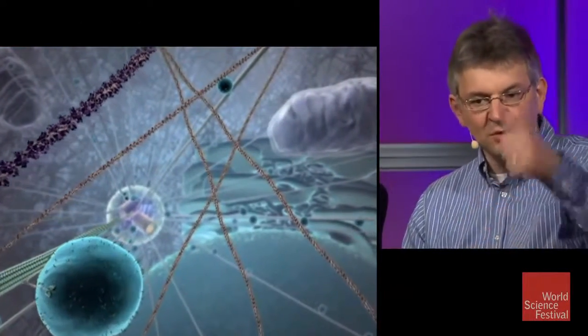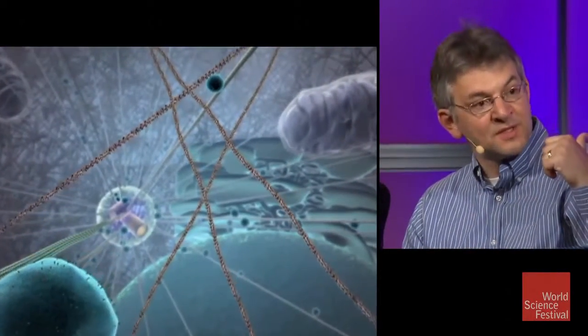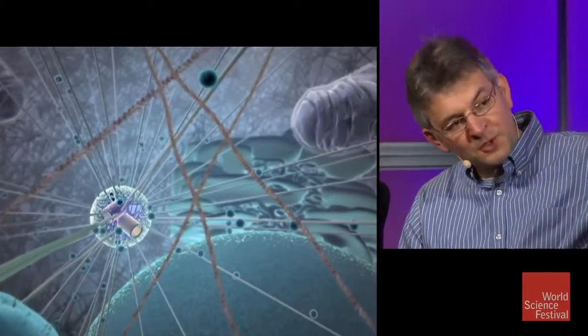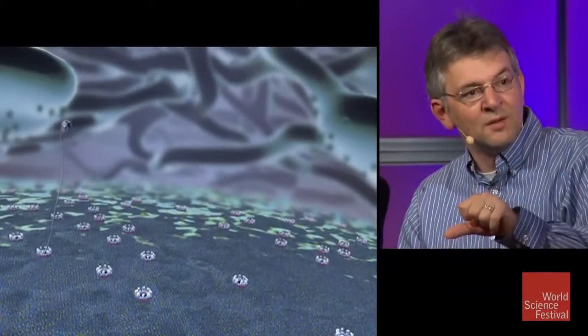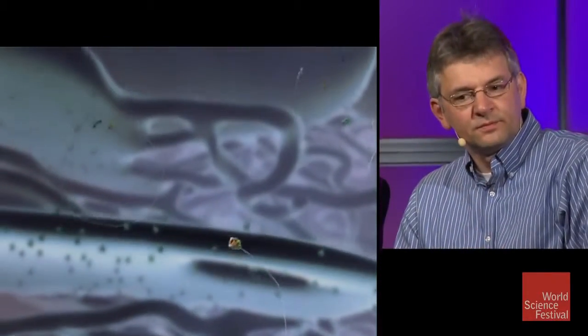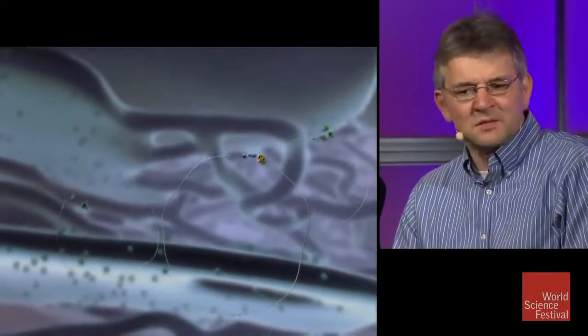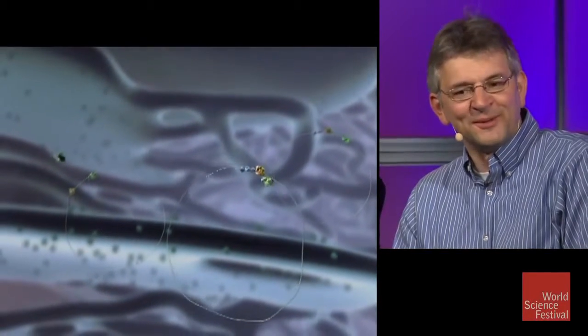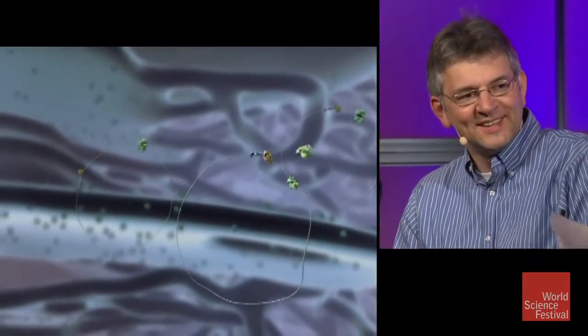Yeah, there are some machines that walk from the inside of the cell to the outside of the cell to kick garbage out, and others that go from the outside of the cell to the inside to bring the good stuff in. So they're specialized machines. They only walk in certain directions. What about the color? That's pretend, right? Yeah, those things are so small you really can't see color, because it would be very dark, I mean, unless you had stage lights or something.